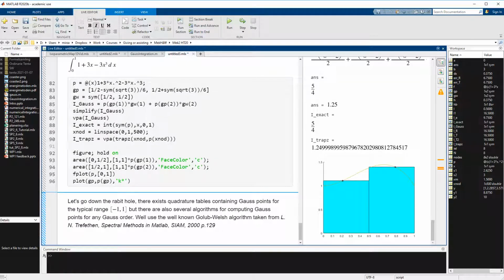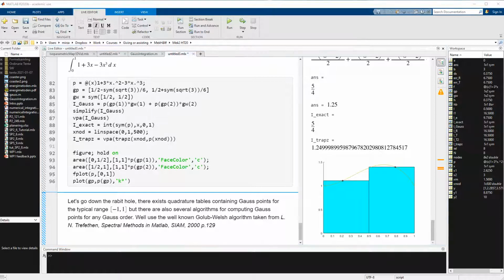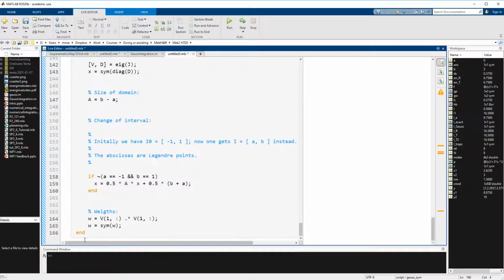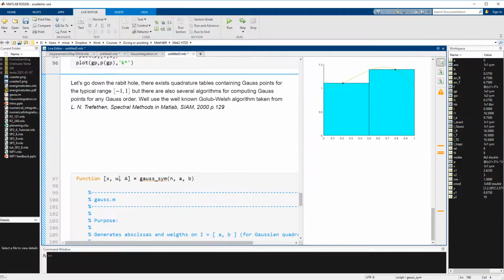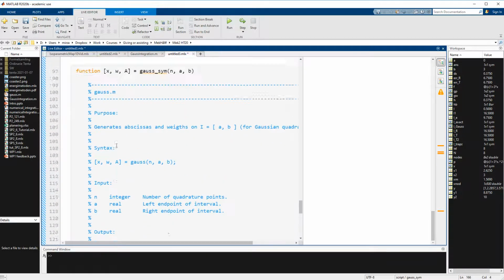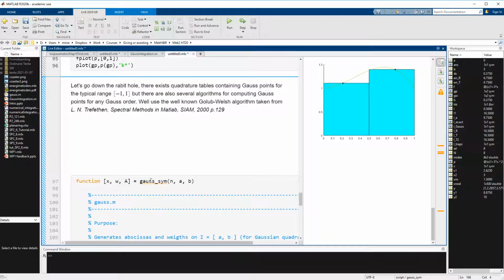So this algorithm is a function which I can paste in here, and I'm going to do it symbolically just to show you. Functions we haven't really talked about in MATLAB, but basically if you just go to the end somewhere and paste in this thing where it says function, then it is a function. We can use it as a function, but it contains more code. If you want to know more about functions, you can study this and Google it and ask me. This is gauss_sym, so it's a symbolic thing that it's going to give us.